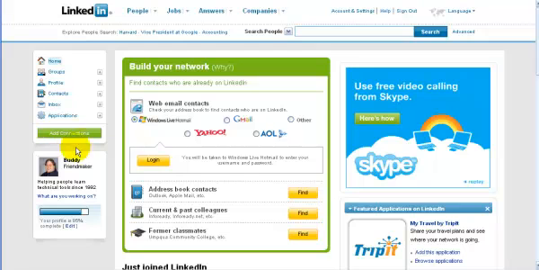So that's all there is for adding people to your list. What I'd recommend is that you wait 24 to 48 hours and let all your invites work, and let people join you so that you have some connections going. And once you have 10 to 20 connections, then we can move to the next step of getting some recommendations. So that's going to be the next video.